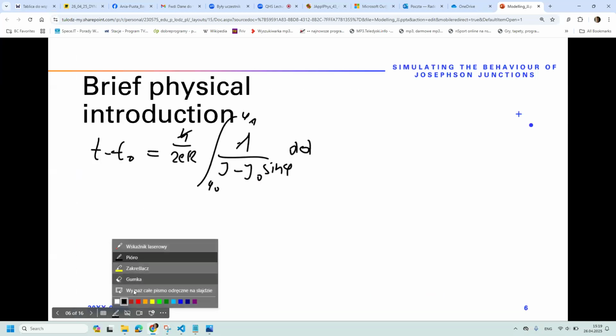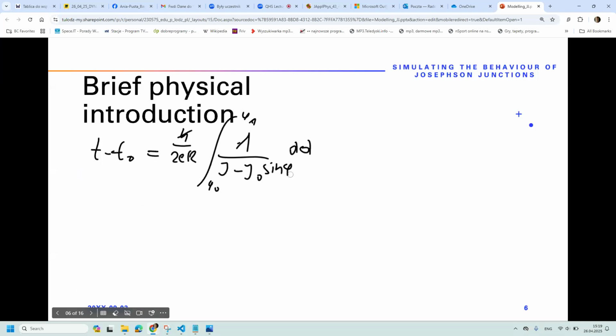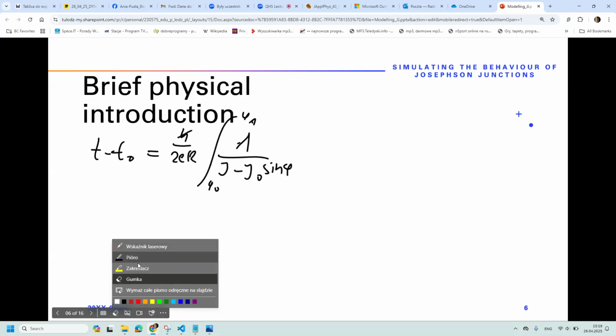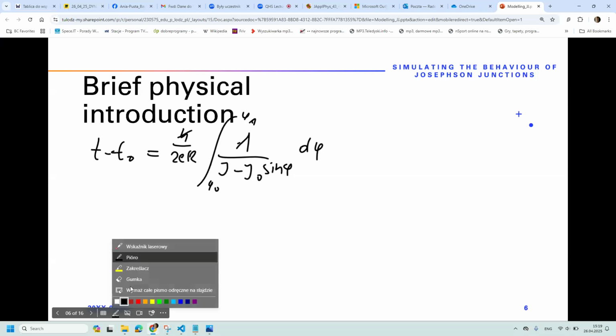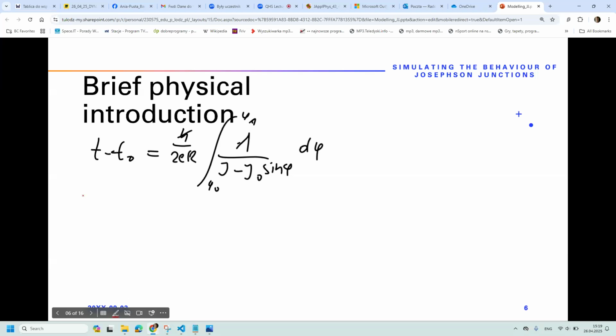You can do the small phase difference approximation in the next step and then replace sine phi with phi. Do it in the next space, like phi smaller than 1, so people can understand that you're making an approximation.